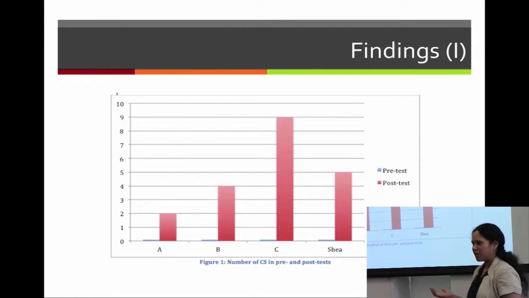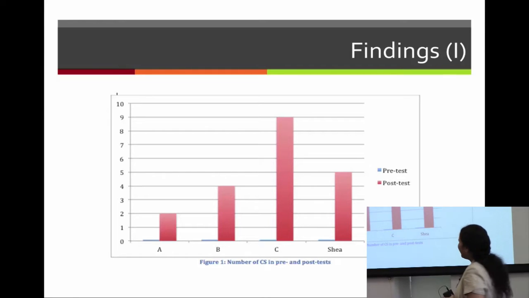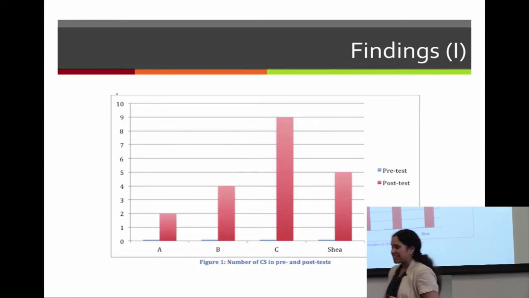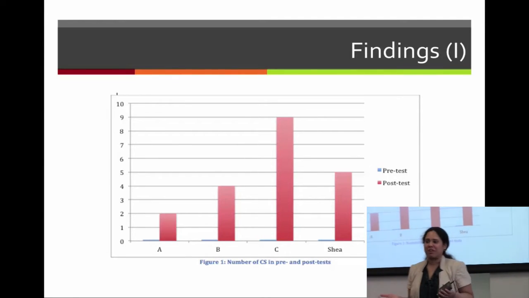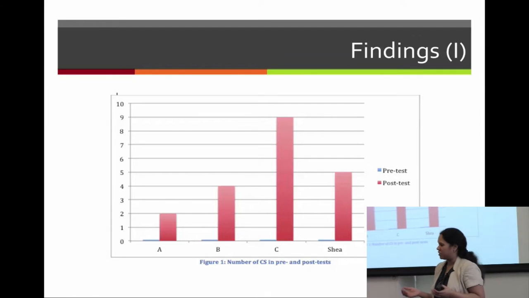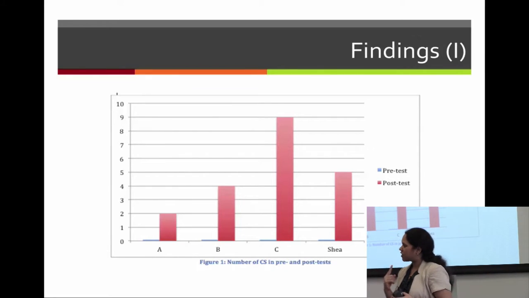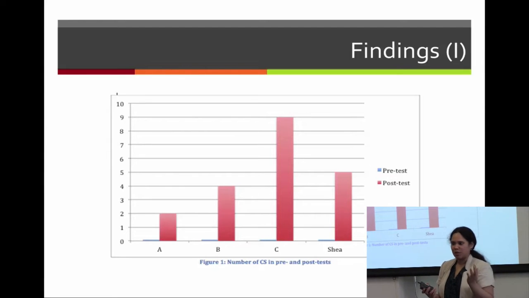Do you notice something? It was really surprising to see that none of the participants had used any strategy in the pre-instruction activity. And this was not just one student, but there were four participants and not a single strategy. So I knew I was missing something or I hadn't noticed something, so I went back to the data and noticed that they had used English words and phrases sometimes.